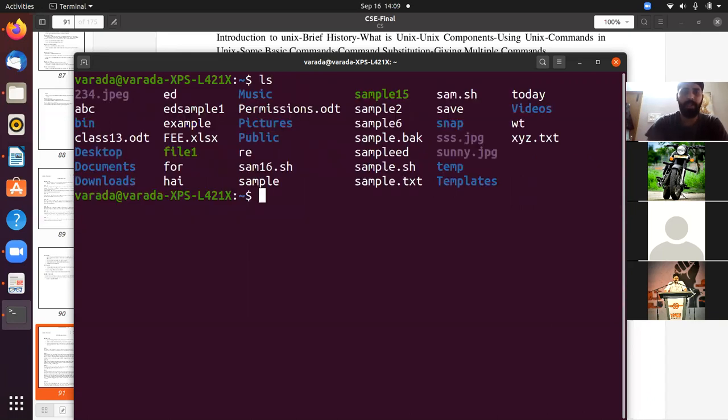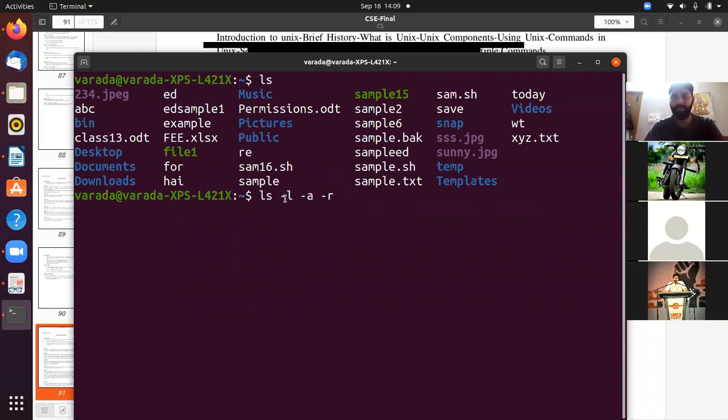For example, ls is the command. So what are the options you can provide? ls hyphen l, or hyphen a, or hyphen r. All these are the options. Based on these options, the representation will change. We already discussed this.